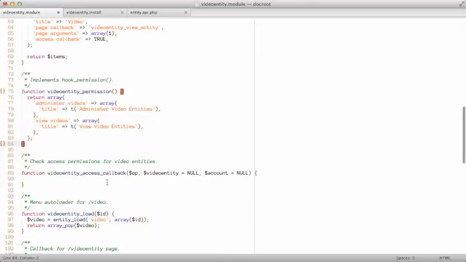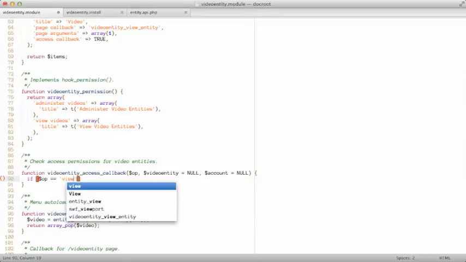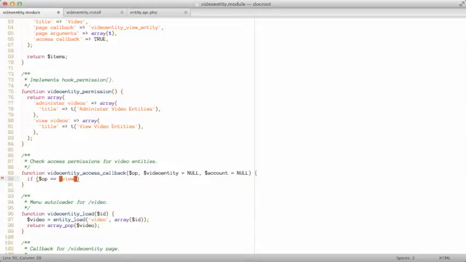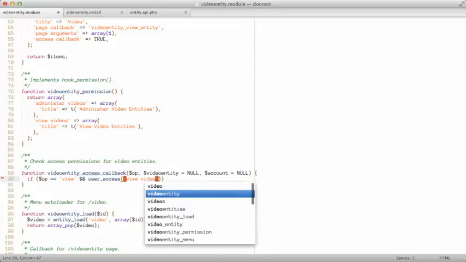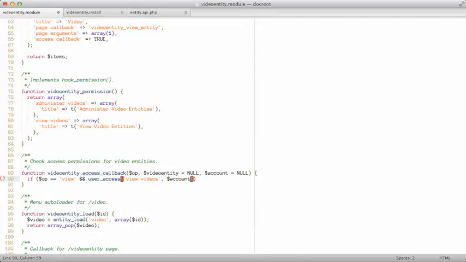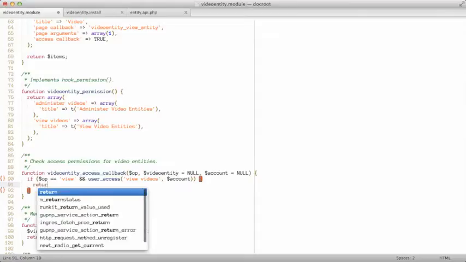And then I'm going to come down to our access callback, and I'm going to add a little bit of code where if the operation is view, then I want to check and see if the currently logged in user or the user passed in the account variable has the view videos permission. Like so. And I'll return true.